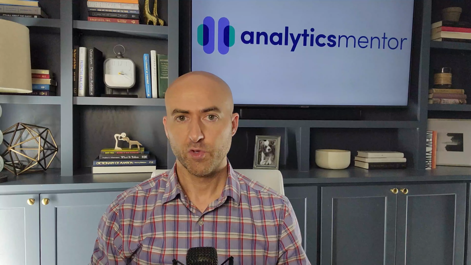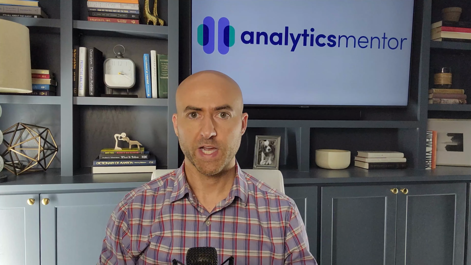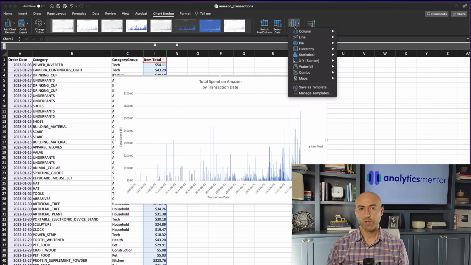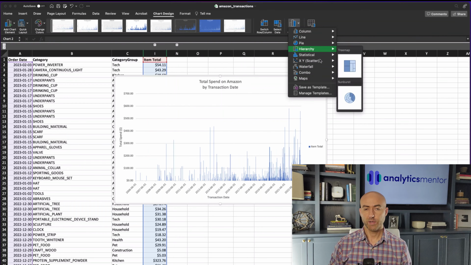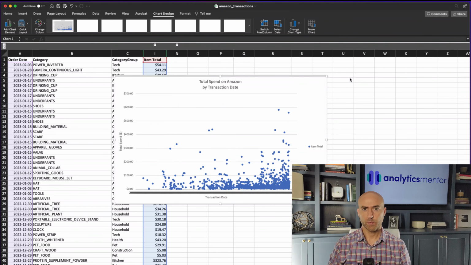Now that we've created a few basic charts, I want to show you another chart, and this is going to be the scatter plot or the scatter chart. To create this, we're going to head up to the menus again, and we're going to go ahead and click on Chart Design. Next, we can go ahead and select the Change Chart Type button here, and then we're going to select that XY scatter, and then we're going to pick the scatter plot here.